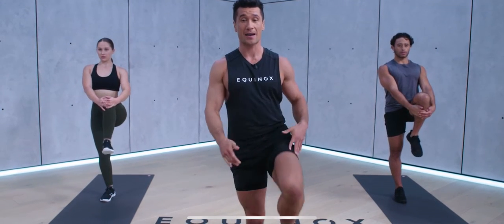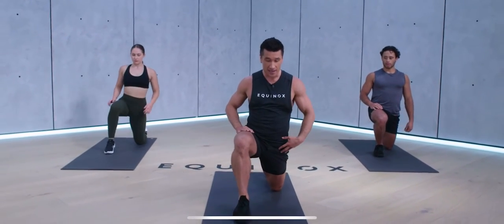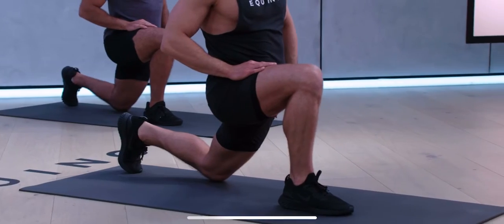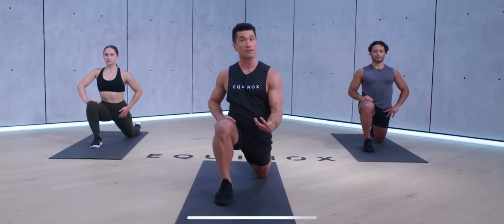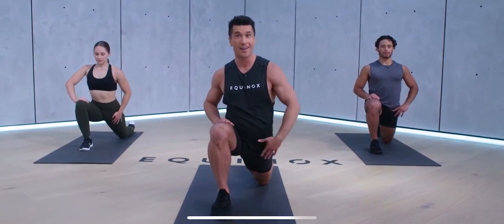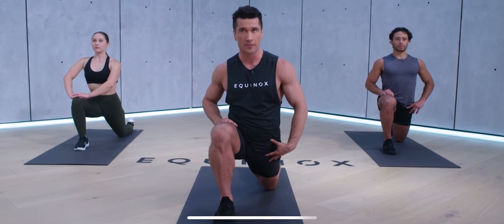Take that same knee back into a lunge and bring it all the way down to the ground. Push into that hip flexor here, releasing that right hip as much as possible. A lot of times when we run, our glutes don't fire as much as we would like them to fire, and your hip flexors take a lot of that work. So really release it here.